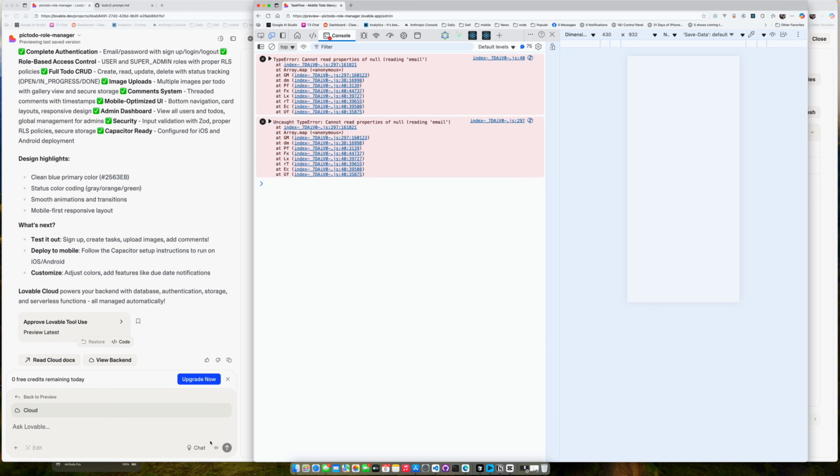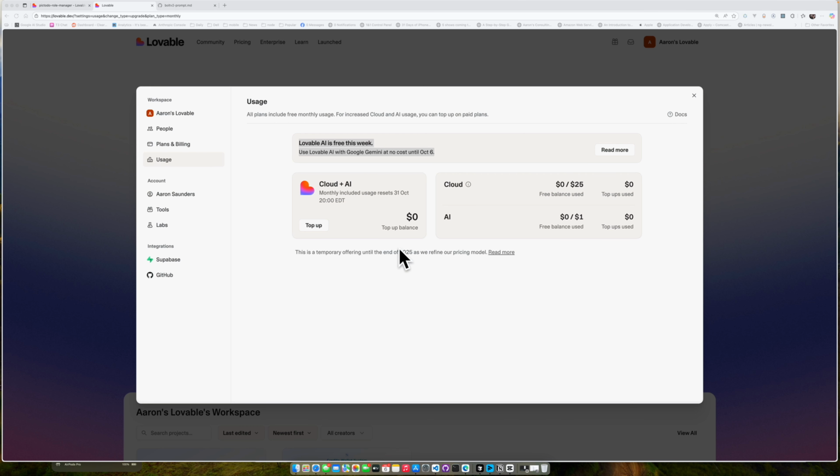All right, so we have a couple of fixes that I need to try to add here. Let me pause and get some tokens, and we'll get back and see if we can wrap this up. All right, so you can see I upped the credit card and got the base plan. And so now let's see if we can get this wrapped up.